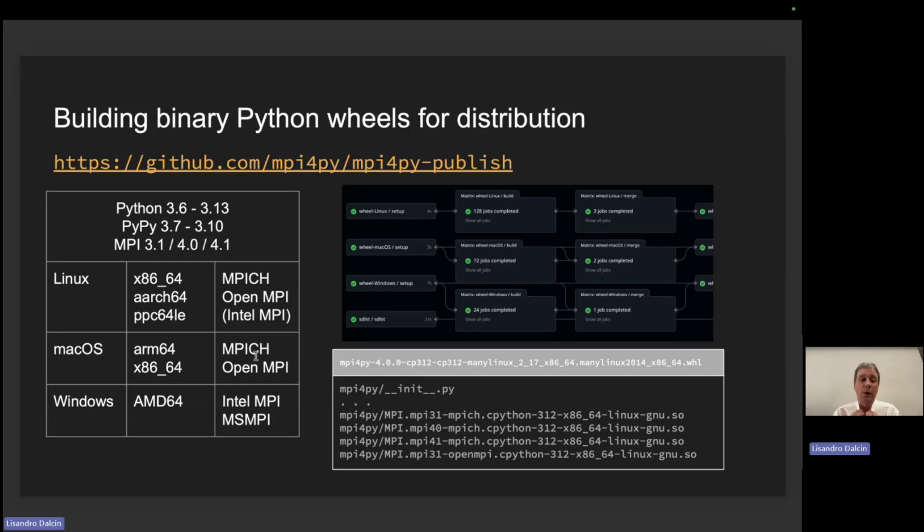Another solution, and one in which I am particularly involved, is the production or the distribution of Python wheels. What are Python wheels? Well, they are just zip files which are ready to install with a bunch of files that you basically unpack in some directory, and you can start using the package.